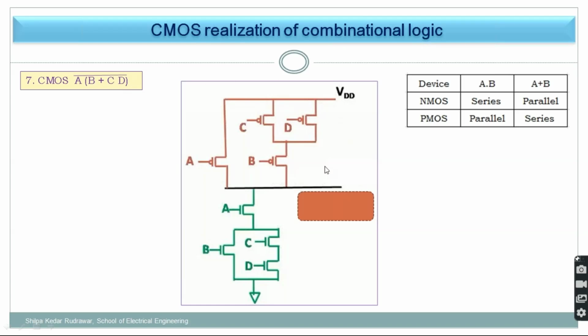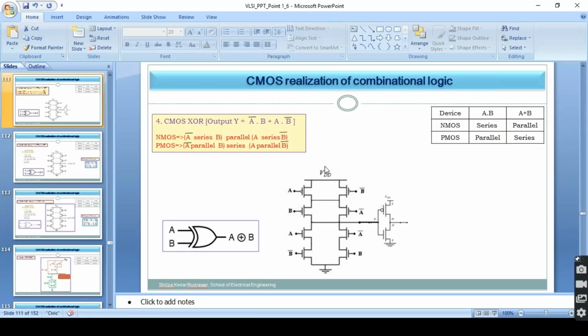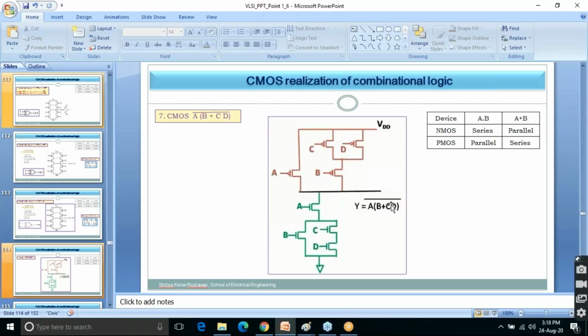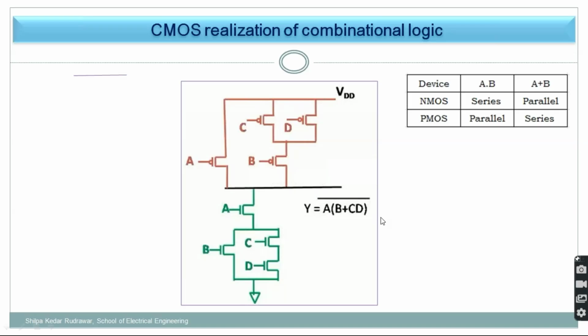So hope this thing is clear. I have just made this particular box to hide the things. Okay. So hope these things are clear to you. So both ways you need to do that. If the equation is given, you should be able to draw the diagram, and if the diagram is given, you can do the reverse engineering and find the equation. So hope the things are clear.